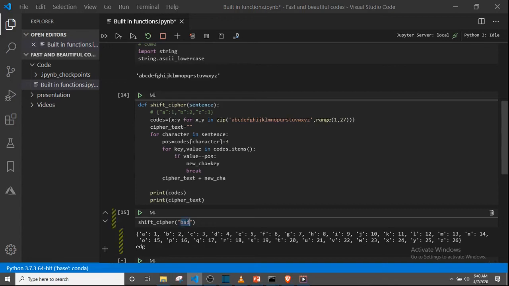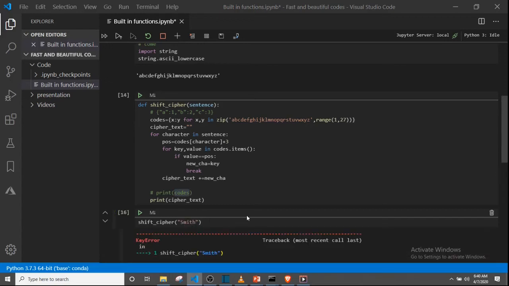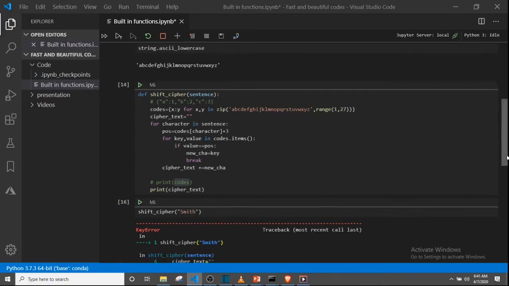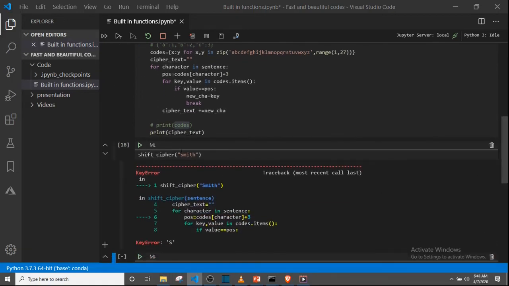So if I pass in a sentence, or let's say just a word, let's put in my name, it's not seeing S. That's one of the issues we have. It's not going to see capital S because I didn't implement capital S here. The uppercase of it is not seen here.